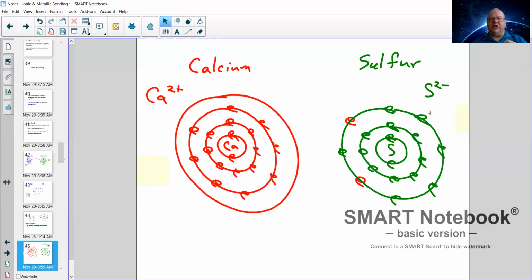So when we're dealing with ions, and I talk about the charge, you have to have a magnitude with it, okay? If you only put a plus sign or a minus sign, that implies that it's a charge of 1. If it's anything other than 1, you either need to go with 2 pluses or 2 minuses, or you put the number 2 in front of it.